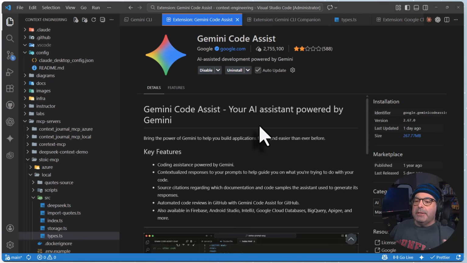Another similarity is that $20 USD per month is normally the standard for a standard Gen AI subscription. And I do have the $20 a month. It's called Google AI Pro. I don't have the AI Ultra. I can't justify it. But for the $20 a month subscription, you're going to be able to achieve what I'm showing you in this demo.